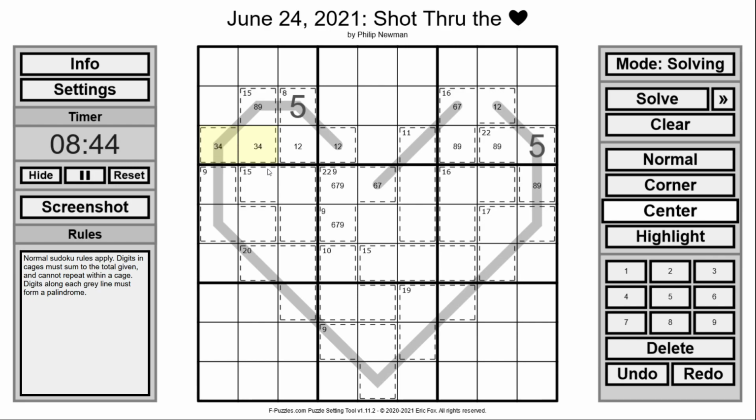If it's a 9, the other numbers will sum to a 6. So either 1 5, no can do, 2 4, no can do, and 3 3, yeah, we can do that. So I think it's 8 here, which means that it has to be an 8 here, which means it has to be a 9, which means it has to be an 8. Okay, yeah, and either 6 2 or 7 1.